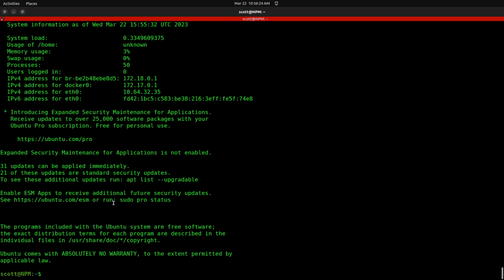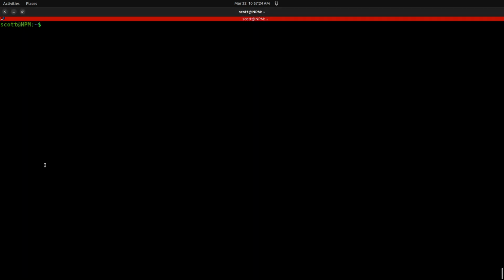And the LXD host does have access to the LXD containers that are on its NAT network through the LXD BR0 bridge. And we're going to take advantage of that in order to make our NginX Proxy Manager instance available from our network. We're going to want to log off of our NPM instance with an exit command.